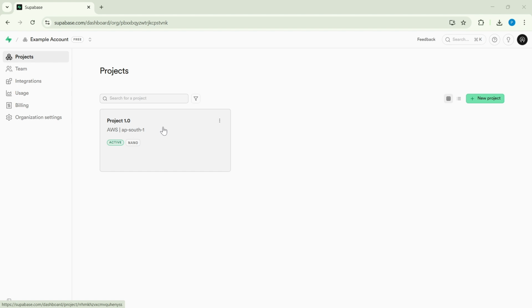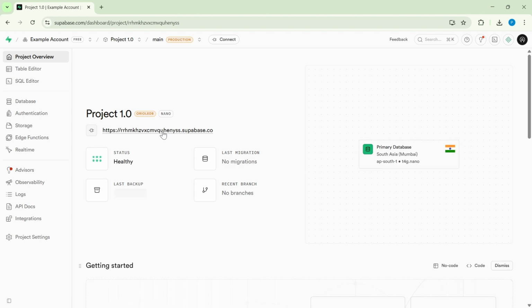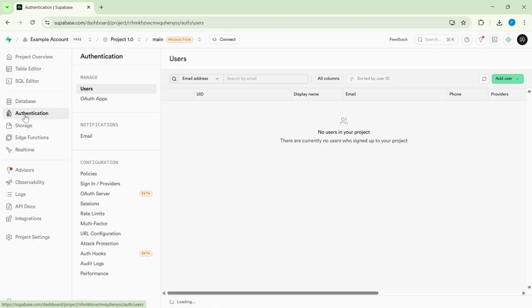Now, open your existing project. If you don't have one yet, you can create a new project and return here once it's set up. For this walkthrough, I'll assume you're enabling OAuth on an existing project so you can wire it up to your current app. Inside the project view, look at the left-hand navigation. Click Authentication. This is where all auth features are configured, including email, providers, and the OAuth server.